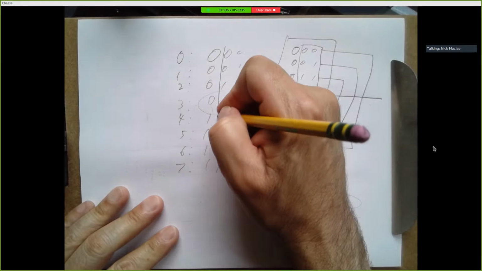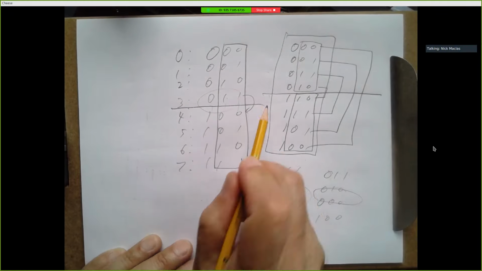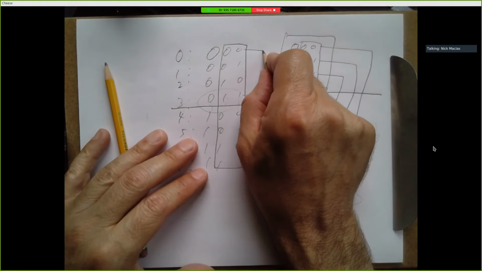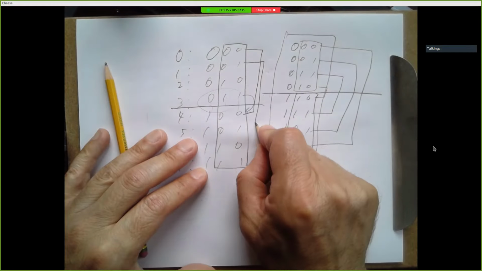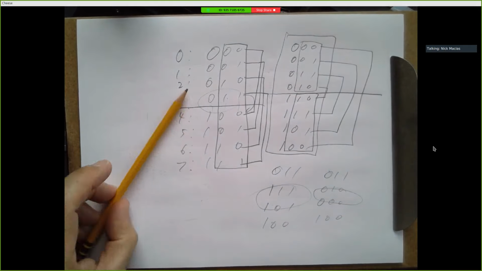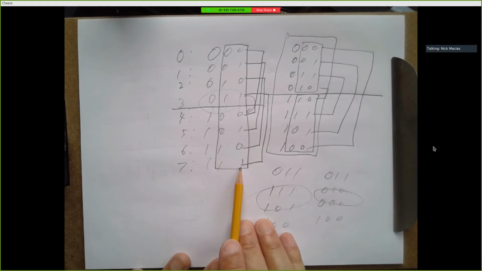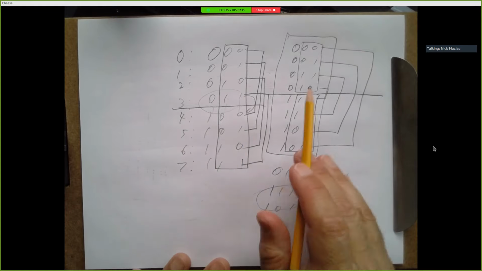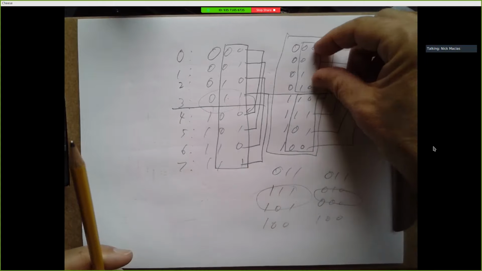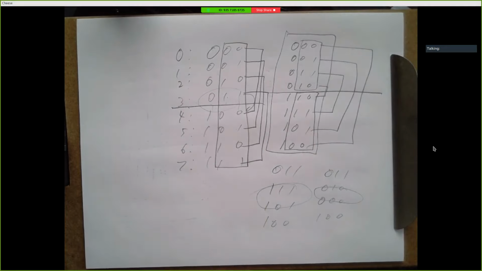Whereas with our traditional ordering of bit patterns, if you look at those 2 least significant bits, they go like this. They repeat. So we have this pattern of 2 bits, and then we repeat that pattern of 2 bits, and the bit in front of it changes. Here we have a pattern of 2 bits, and then we reflect that pattern of 2 bits. We write it backwards, and the bit in front changes. So that's gray code.